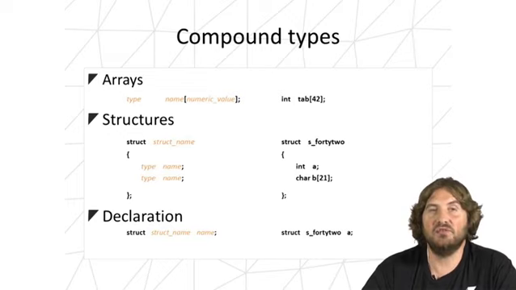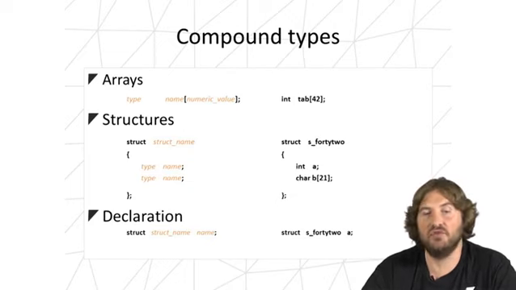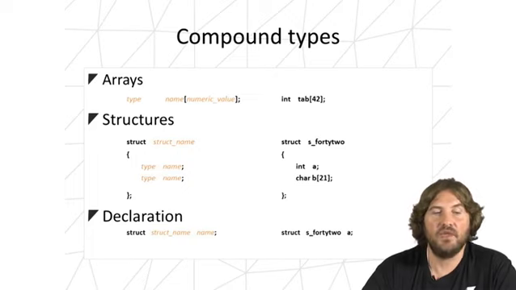int tab[42] is the declaration of an array which can contain 42 integers. The array's index goes from 0 to 41. We always start at 0, so with this array, you've reserved 42 ints in the memory. To access them, we write the name, opening square bracket, the number of the int we want, closing square bracket. For example, if we write tab[12], we'll get the 13th int.